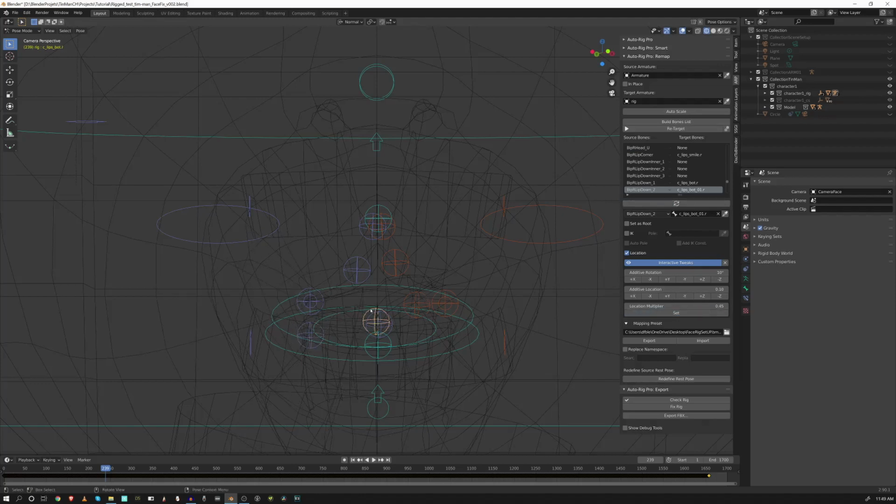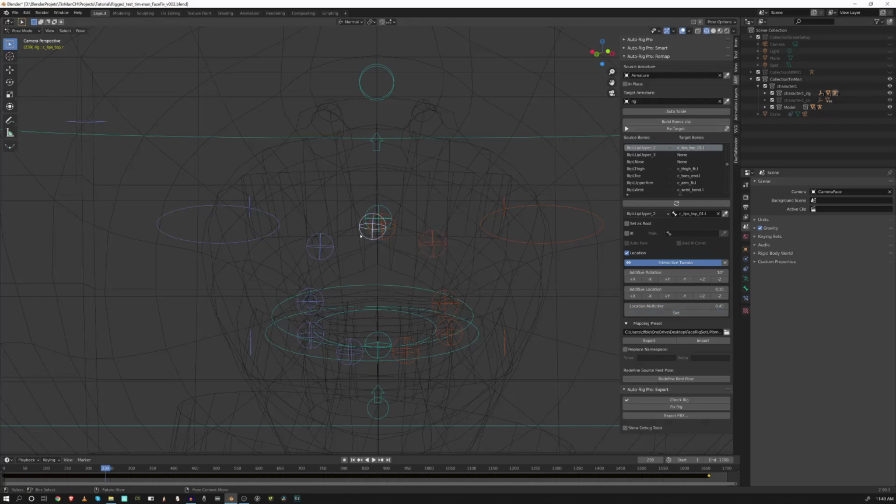Okay. And then same with this one. We're going to select it and then set it. Great. And then with this one, we're going to select it and then set it again. And this one here, we're going to select it and then set it. Great. Again, we'll go here. We're going to select it and then set it. Okay. And then we're going to go to this one here. We're going to select, set.